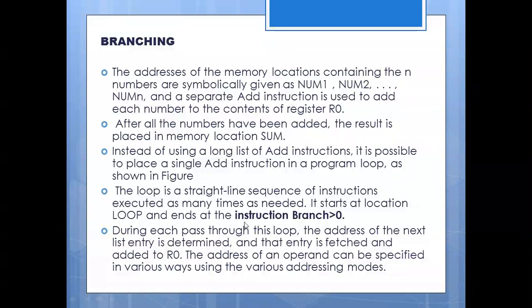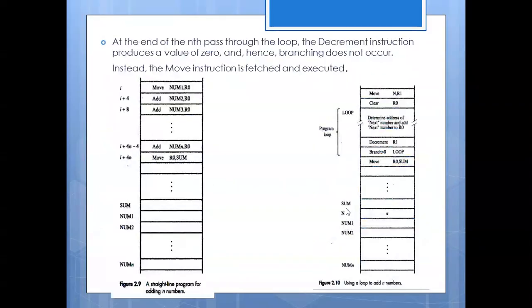That can be carried out by the instruction called branch greater than 0. In each cycle, it checks whether the value is greater than 0, and when that condition fails, the loop exits. As shown on the right side of the picture, the instructions are in this marked region: the entire program of three instructions, move, add, like that. Each time the count is decremented. The count is stored in R1. The value of sum, updating from iteration to iteration, is stored in R0.